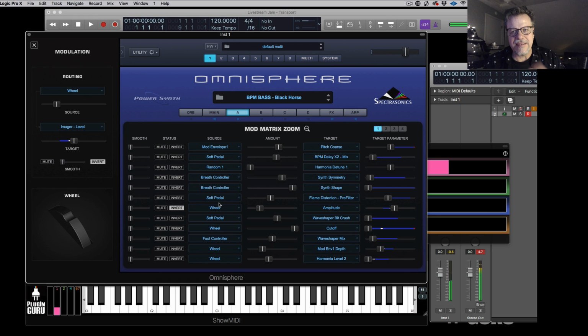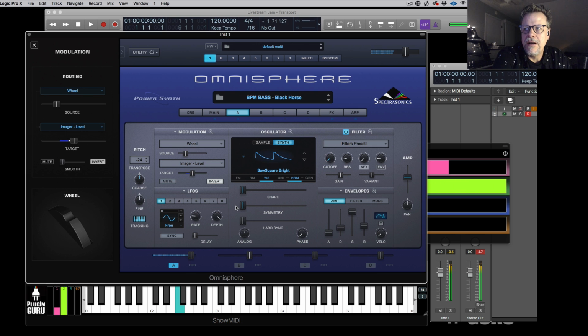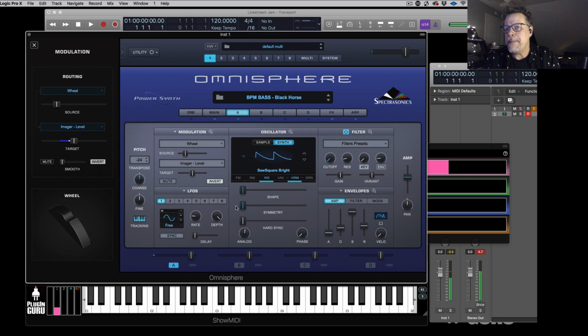So now you can start to get some more ideas when you're looking at these parameters and symmetry and shape, and you see that they're being modulated. Now you know why they're being modulated. What are they doing? They're adding this body to the sound. If you were to take these and just move these, you can see what it's doing. Now we can hear it from the mod source, okay?